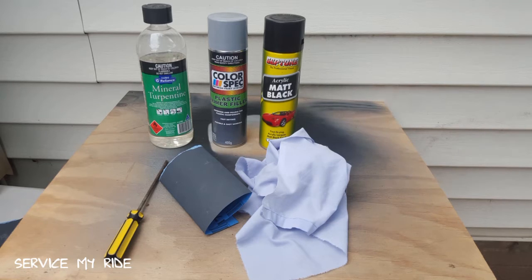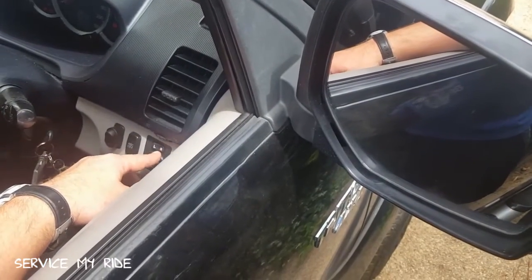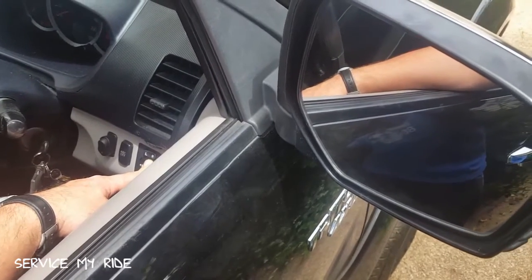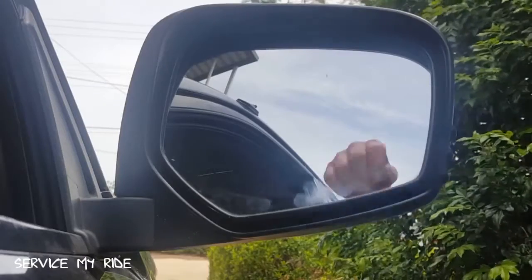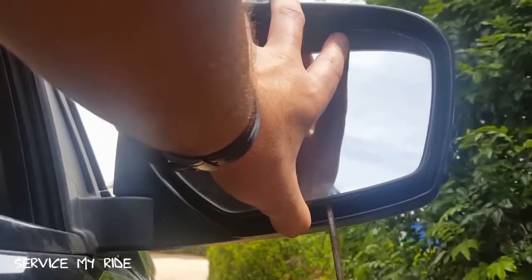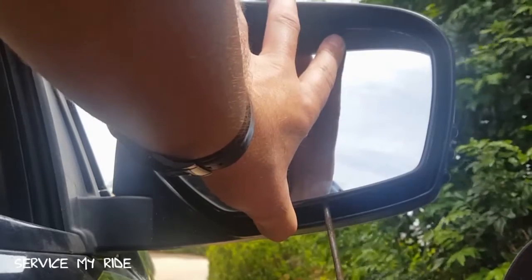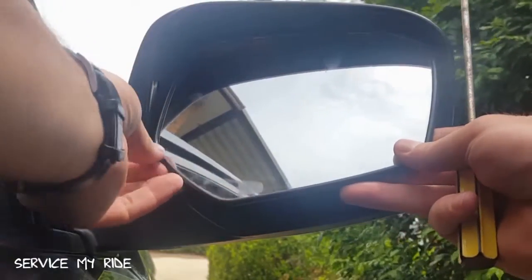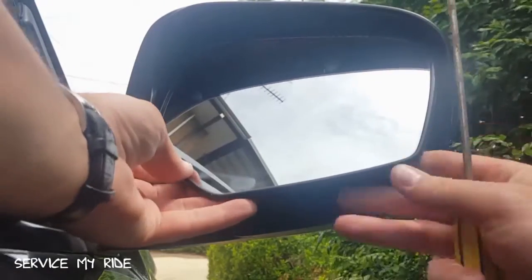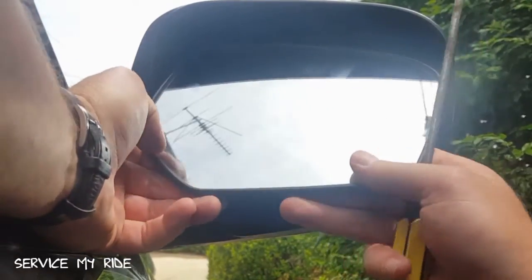First we need to get these covers off, so go into the car and wind your windows down. You can pop the covers off, but there are plastic clips on the back — if we break them we're starting from scratch and will have to get new covers. The easiest way is to tilt the mirror back and stick a screwdriver underneath at the bottom and gently pry off the mirror. Go slow, you don't want to break your mirror. It will come off easily, so just play at the clips and it should slide straight out. Once the mirror is out, you can access the little clips to take off the backing — the chrome part — which is what we're going to be painting and wrapping.